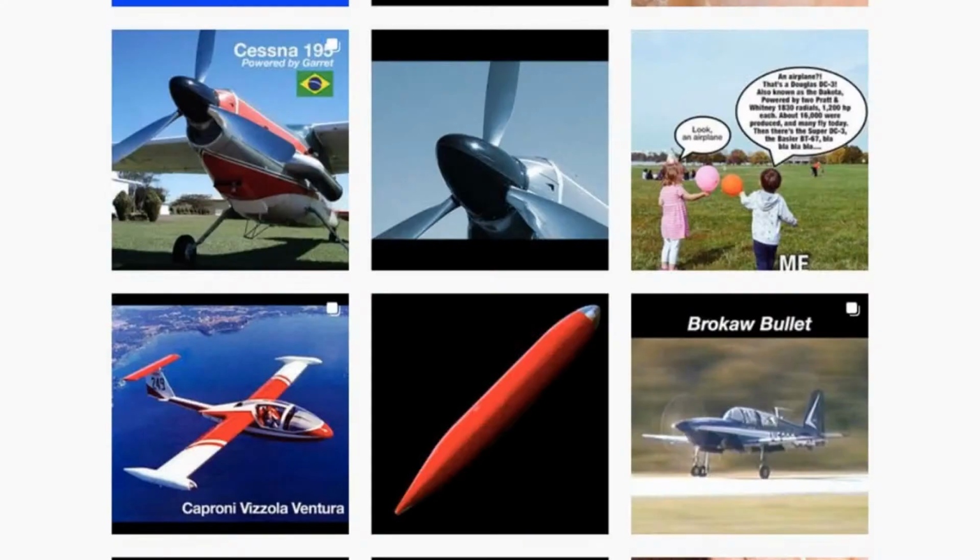It's a combination of everything. The starting point was Jane's. Actually, here's what I literally did. If you can stay right there on that screen, that top left one was actually a viewer suggestion. That's a turboprop 195. It's a Cessna 195 mated with a Garrett, or Air Research, whatever they're called nowadays, TPE331, and that's a one-off plane down in Brazil.